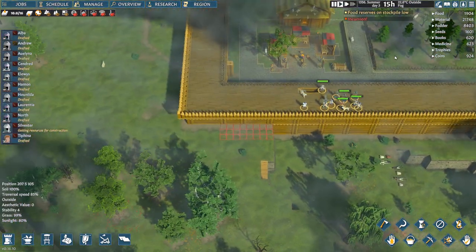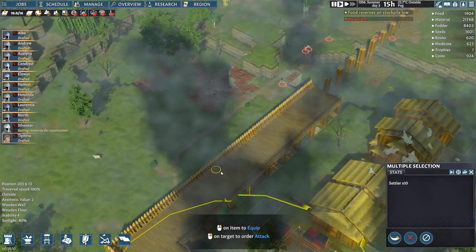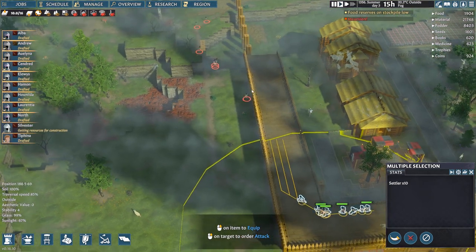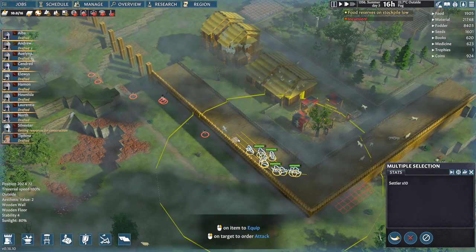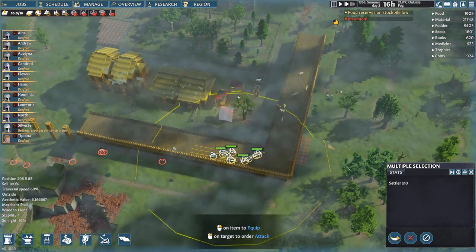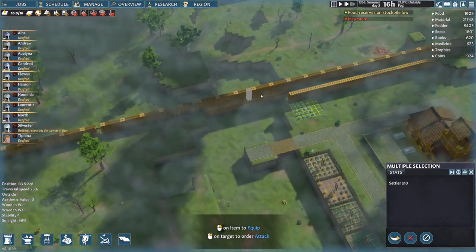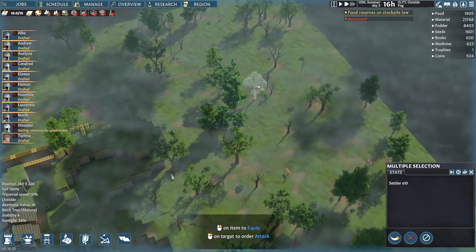All right, so I got everyone inside just in time for basically these guys to come around. They actually broke off into two groups this time, which is very unusual for what I'm used to. I had a few guys over on this side building the wall, and this is only like day three, so we should have plenty of time to build the wall after this.